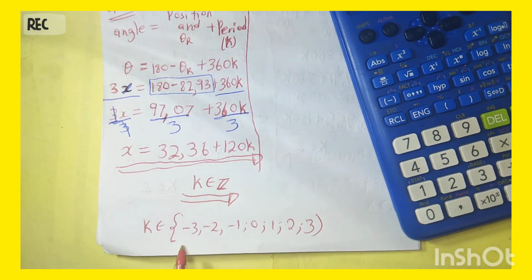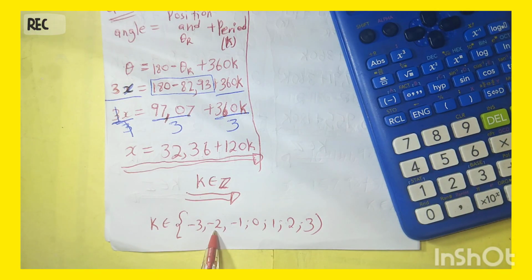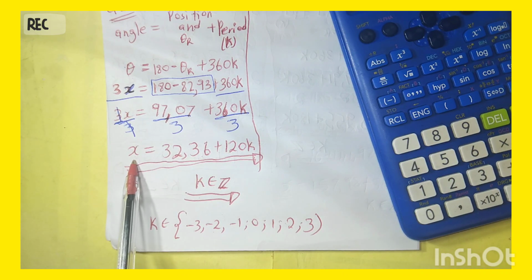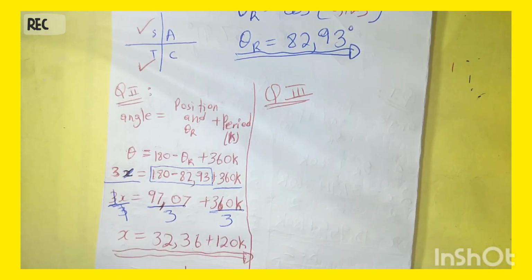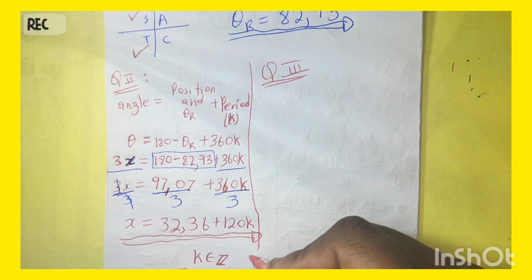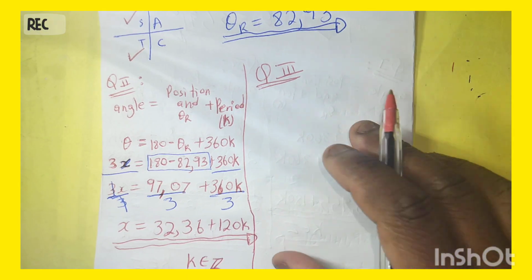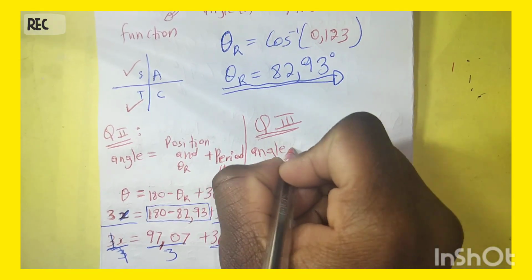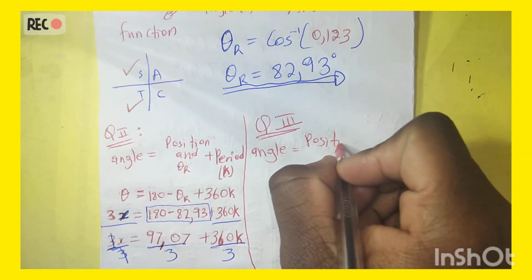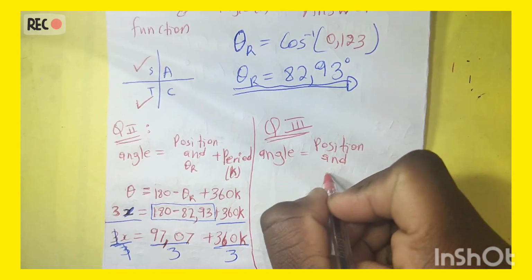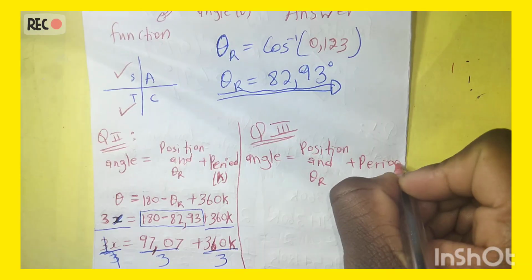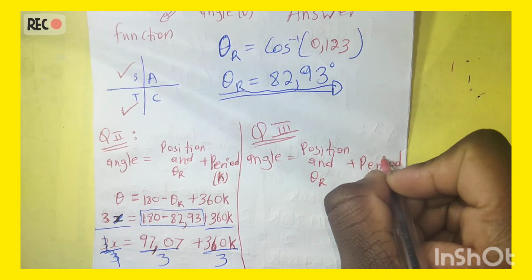Meaning that where there is k, I can even put this number, or I can put this one, or I can put this one. And the moment I put this number, I'm trying to get the value for x there. That one they will be doing, guys, when you'll be solving for x using a general solution there. So coming from the third quadrant, you just use our format there, just like this step. Do you see? And reference angle, say plus the period there, which is k.